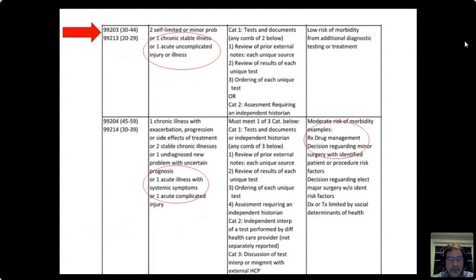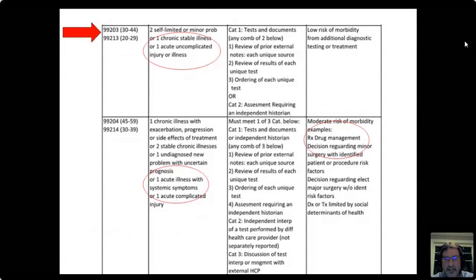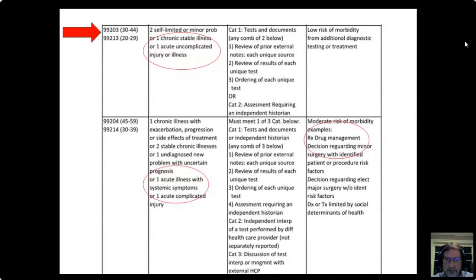Now, let's just say that same patient comes in with a conjunctivitis, but maybe it's associated with shingles. The patient comes in, they have a red eye, you notice some little pustules on their forehead, and you ask, are you getting any kind of pain, any kind of back pain? And they say, yeah, I think I might be starting with shingles. Well, here now we have an acute illness with systemic symptoms, or say we have a patient that comes in with a uveitis, and there's maybe some further systemic issues that you're concerned about, or they have some further complaints. Then now you're down to a level 4 with that one acute illness with systemic symptoms. So now you can definitely push that up to a level 4. So again, here we're making a decision based on level 3 or level 4, and what you did in the exam makes no difference.